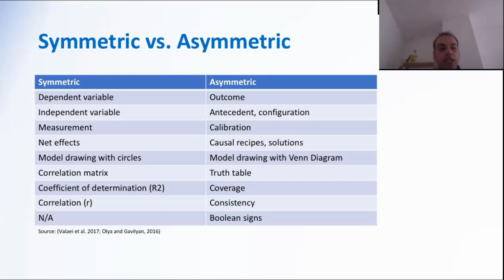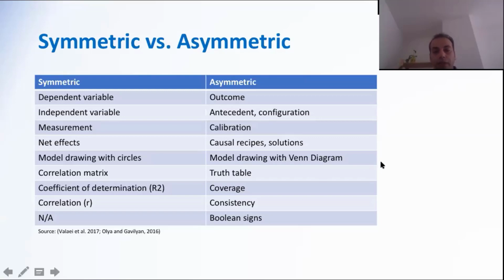And we have correlation in symmetric methods, which is called consistency or frequency in asymmetric view. And there are some Boolean signs, logical or, logical and, logical not, which we don't have such terminologies for symmetric methods.